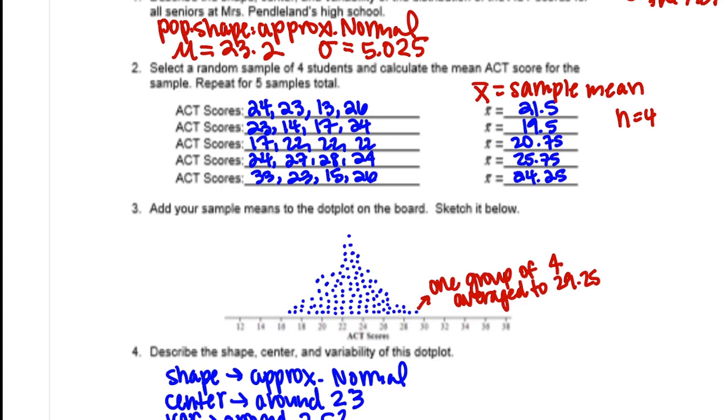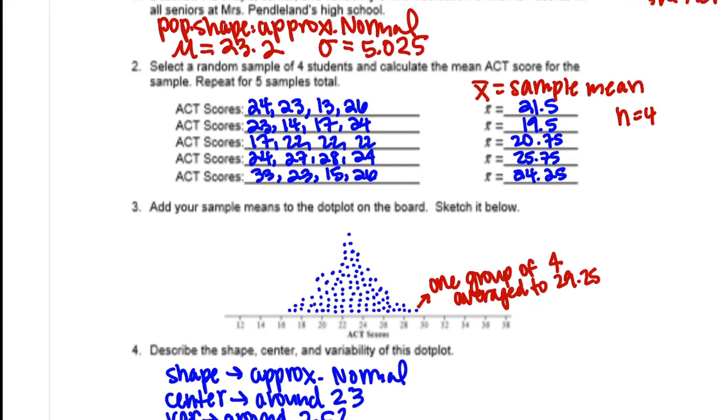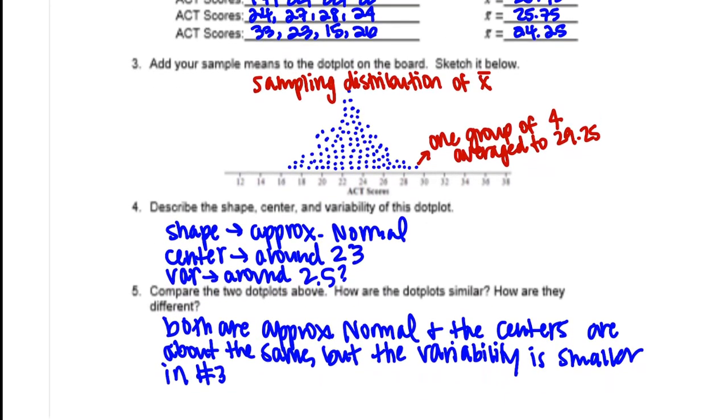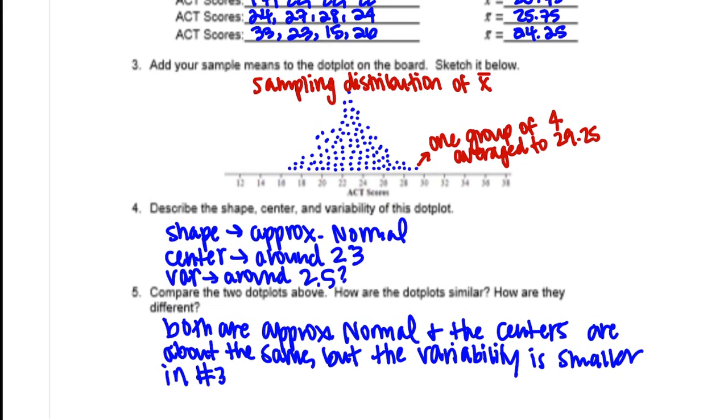And so that is our dot plot, which represents, because each dot has its own sample, the sampling distribution of x bar. Now we didn't find all possible samples of size 4, because there would be a lot more than this, but we did a lot. So it's part of the sampling distribution. Let's talk about the shape, center, and spread. With the shape, it looks approximately normal, looks similar. So the shapes are going to be similar. If the population distribution is normal, then the sampling distribution is normal.